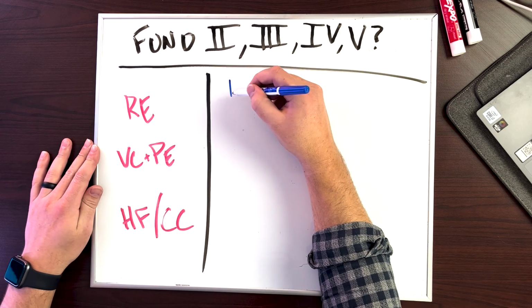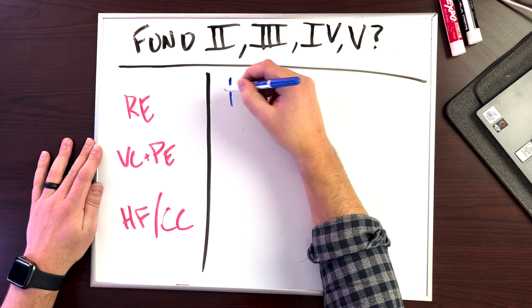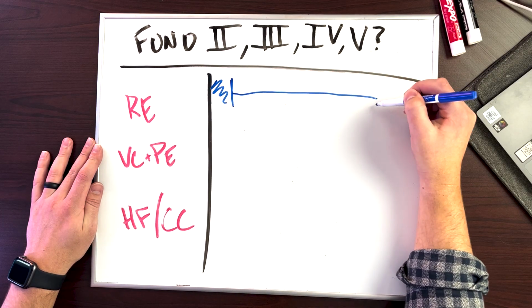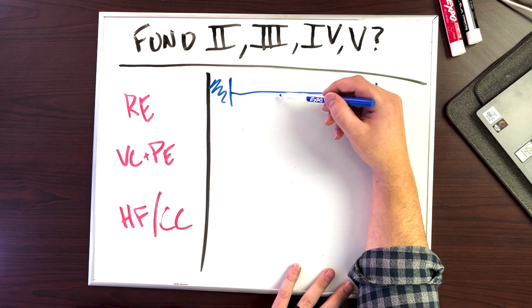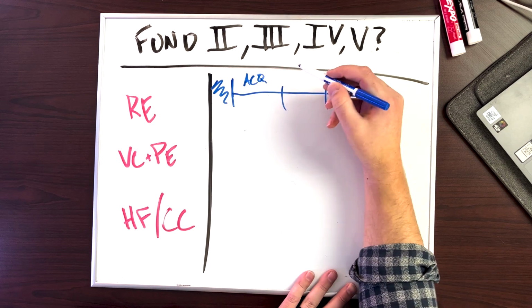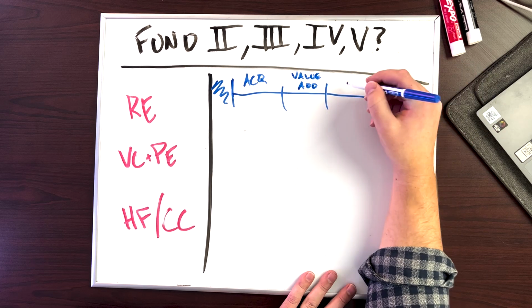So the typical life cycle of a fund, right, is you raise some money in this period. Real estate is anywhere from 3, 5, 7, longest 10 years. I would say normal is probably 7. But you have 3 main phases in a fund. You have your acquisitions, you have a value add, and then you have a dispositions phase, right? There's a couple things to think about of when you want to launch a different fund.